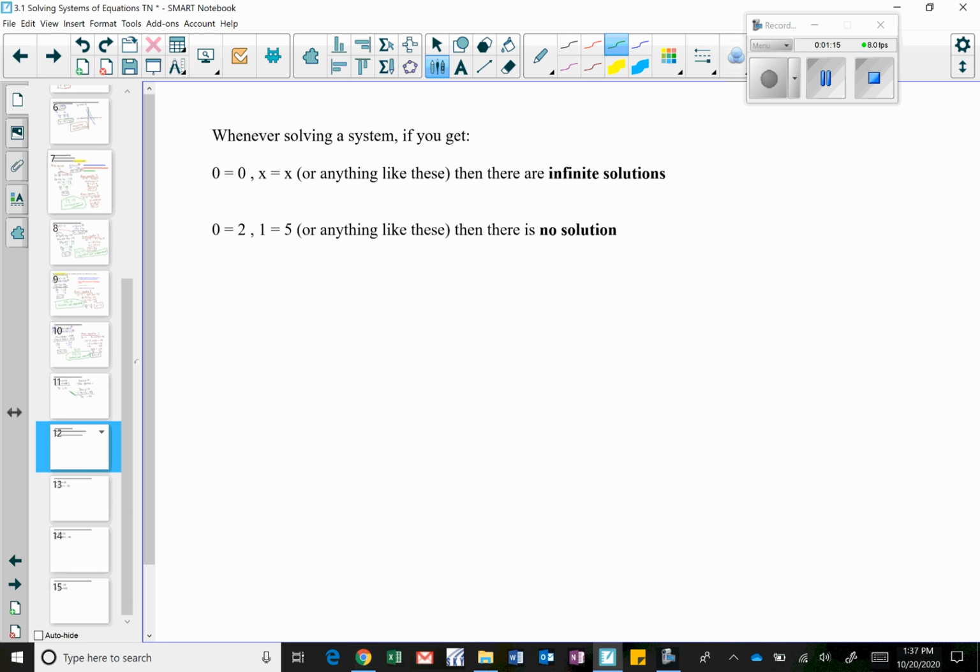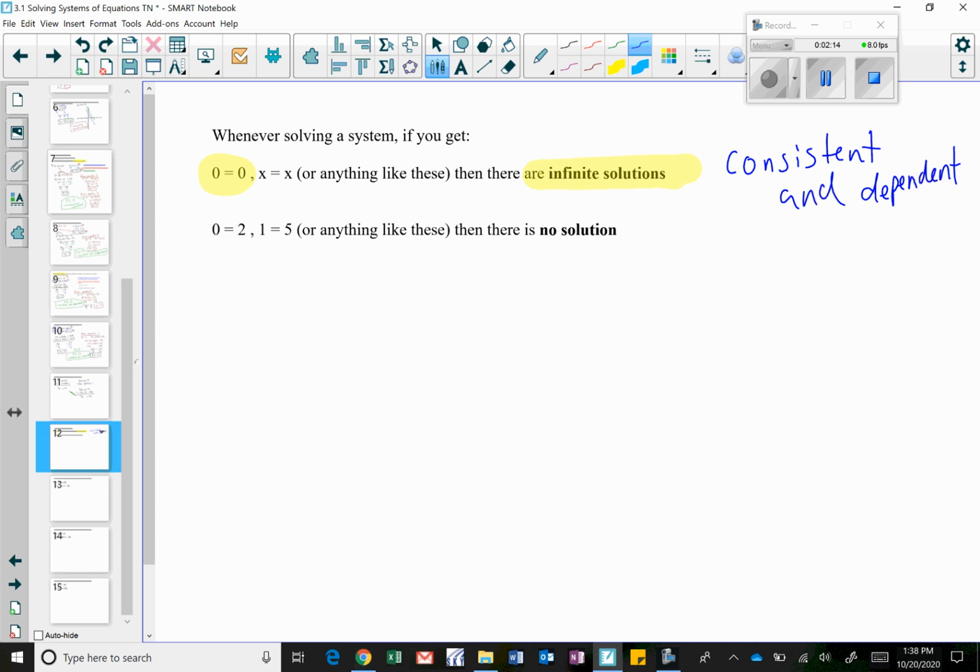And so what's going to happen is, if we're ever solving a system by either substitution or elimination, it doesn't matter, but if we ever get to a point where we get something like 0 equals 0, or maybe 10 equals 10, or perhaps x equals x, then that is going to give us an infinite number of solutions, right? Because 0 always equals 0 no matter what, and x always equals x, right? Any number equals itself all the time. And that would give us an infinite number of solutions, which would be consistent and dependent. Right? Whenever we get something like 0 equals 0 or 108 equals 108, whatever we're looking at, if we have a number that equals itself, then that means that system would be consistent and dependent.